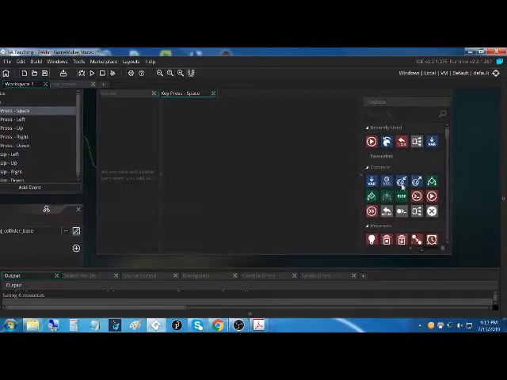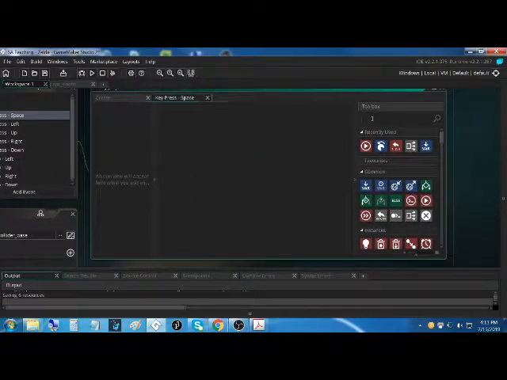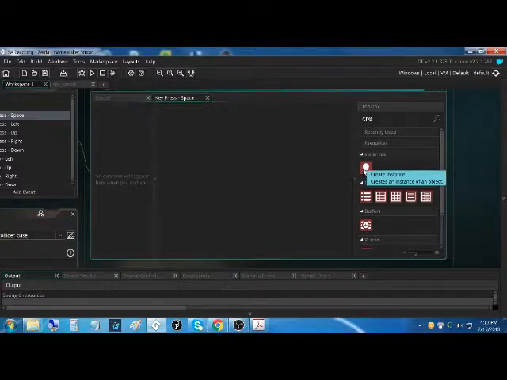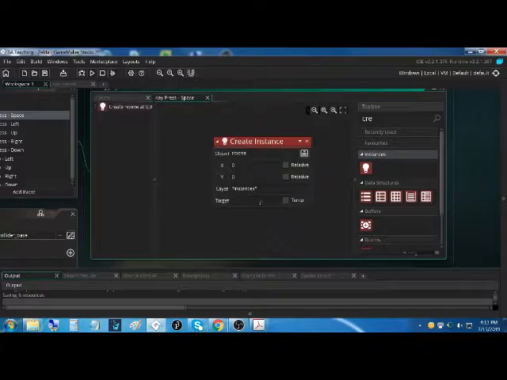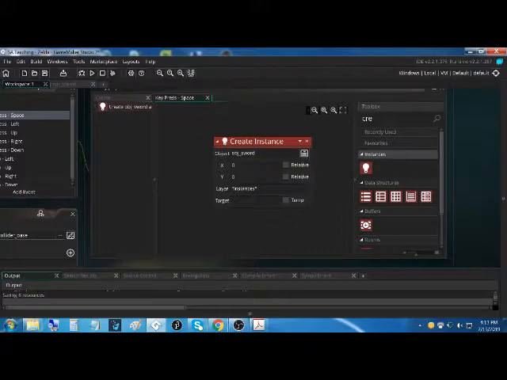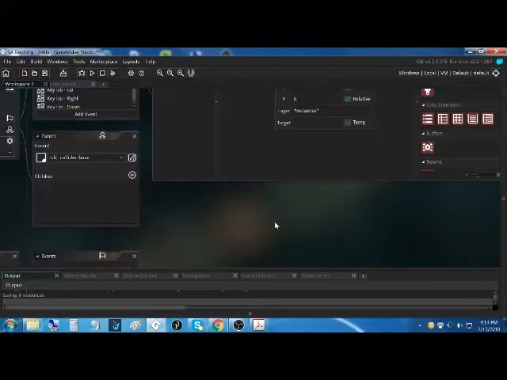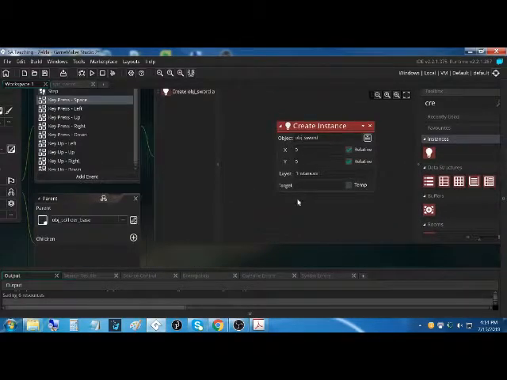So the idea of how this is going to work is there is no sword in the game, and to simulate the concept of swinging a sword, we're just going to create one and then destroy it after a little while. So to create a sword, I'm going to start looking for create, and here we go. Create instance creates an instance of an object. The first field is to specify what object we're going to create, and that's going to be the sword. And we'll leave these at 0, 0 for now, but tick the relative boxes, because this event is occurring in the player object. Ticking the relative boxes means it's going to be at the location of the player.